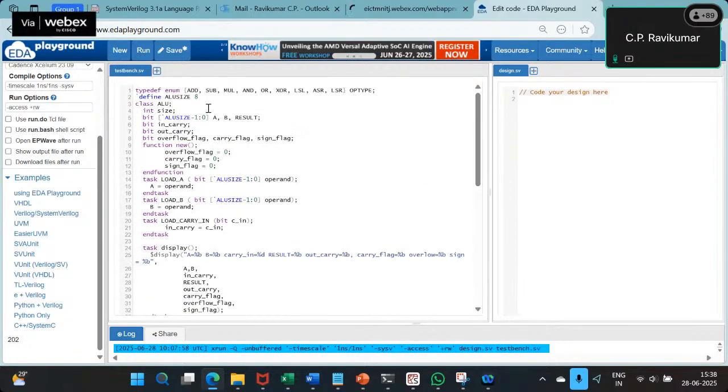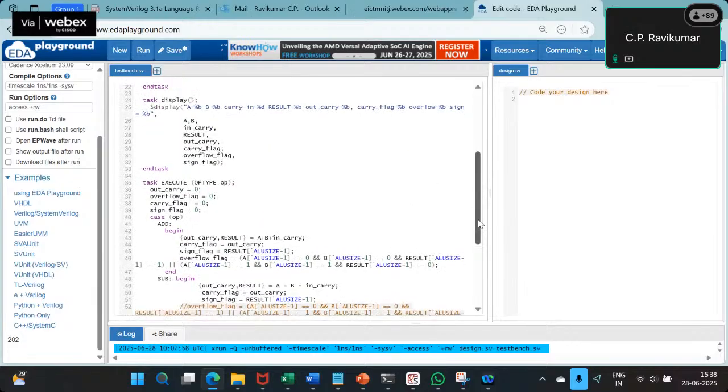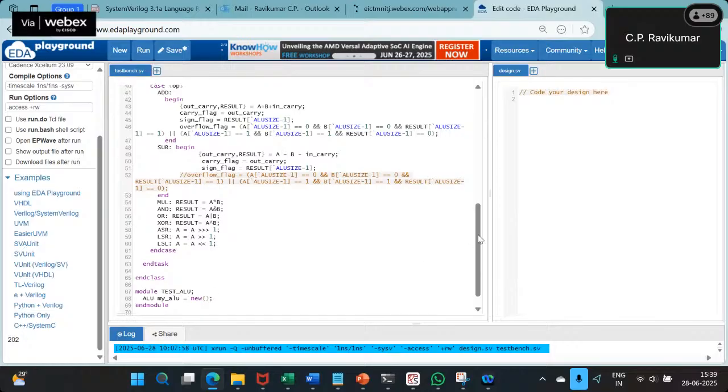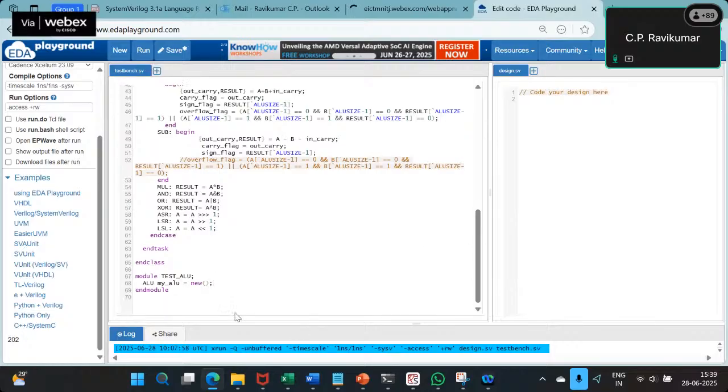Initially, we thought of giving the size of the ALU, but it becomes very complicated because of the dynamic array. We can't simply do additions of dynamic arrays. It's not impossible, but it's too painful.